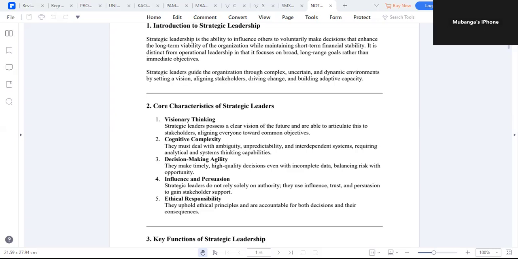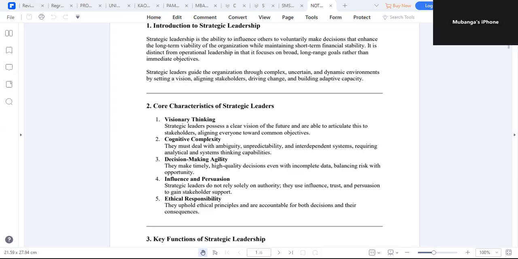So effective strategic leaders actually possess this cognitive complexity, which is the ability to perceive, to analyze, and to synthesize complex information from different sources. This kind of thinking is what enables them to think in a systematic way. They understand how interdependent decisions are within and outside an organization. So they have an ability to hold multiple and contrary perspectives simultaneously. They think like a supersonic computer.